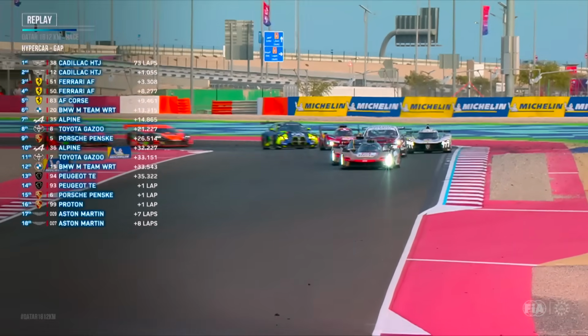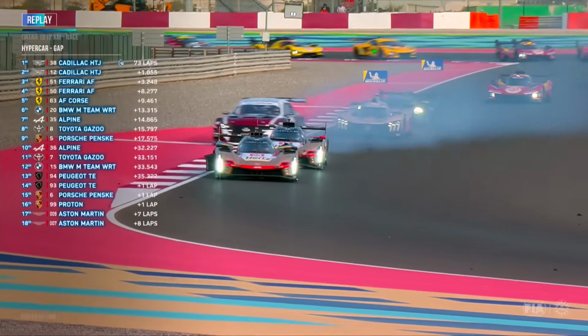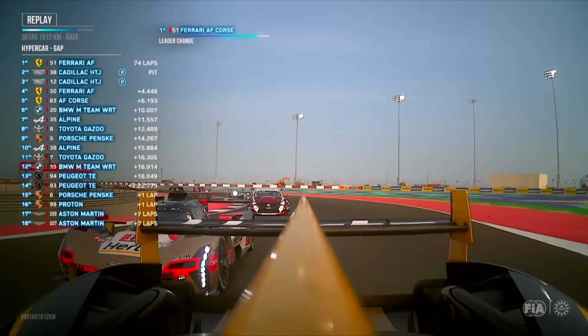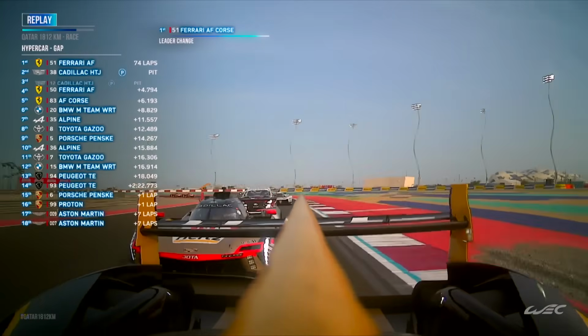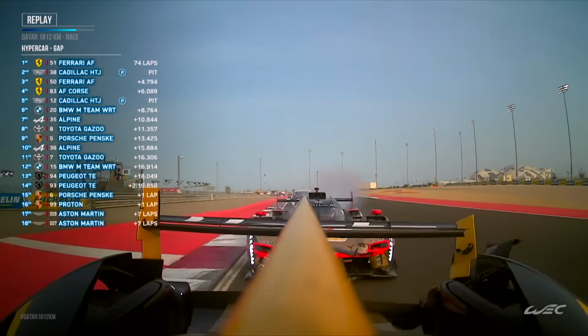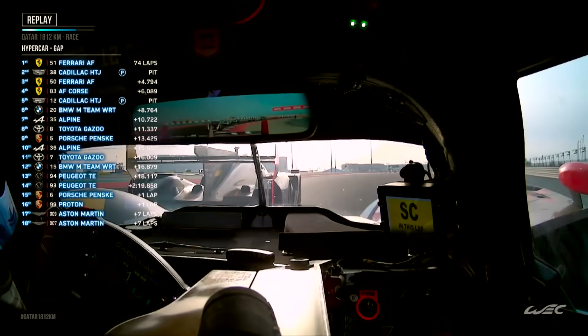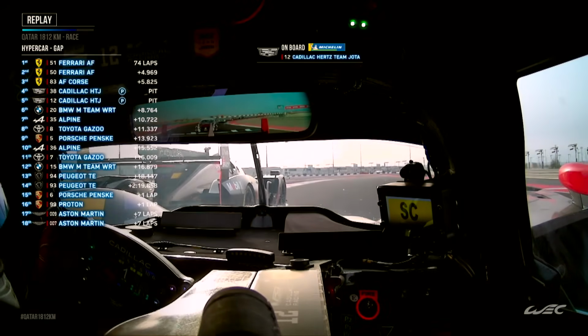Inevitably, that was Jenson just braking before accelerating through the final corner to get a run, catching out his teammate Alex Lynn, who was going for it. He was desperate for Jenson not to get a gap on him. Jenson accelerates, brakes early, and then Alex is accelerating just as Jenson's braking. Oh dear, the nightmare scenario.